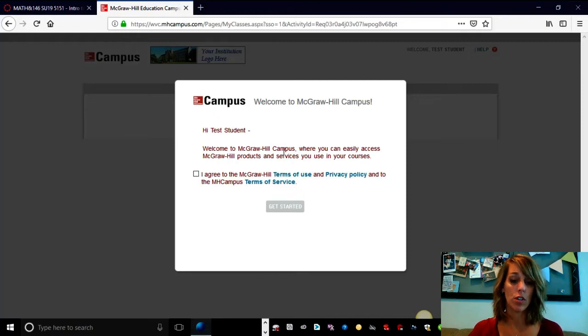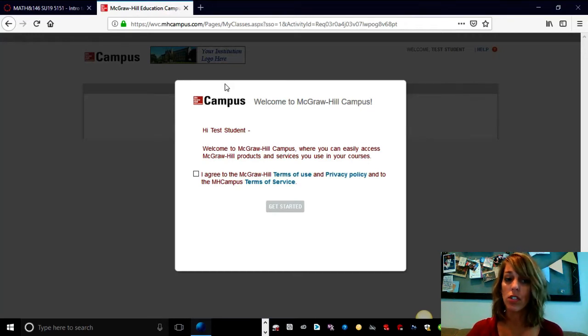Once you get registered, you can access all of the online quizzes. We have online quizzes that are due each Monday. We also have a required online midterm and final exam, as well as some homework. Some of the homework is optional and some of the homework is required. And you'll see that the required homework is marked with an asterisk that has a 75% minimum.